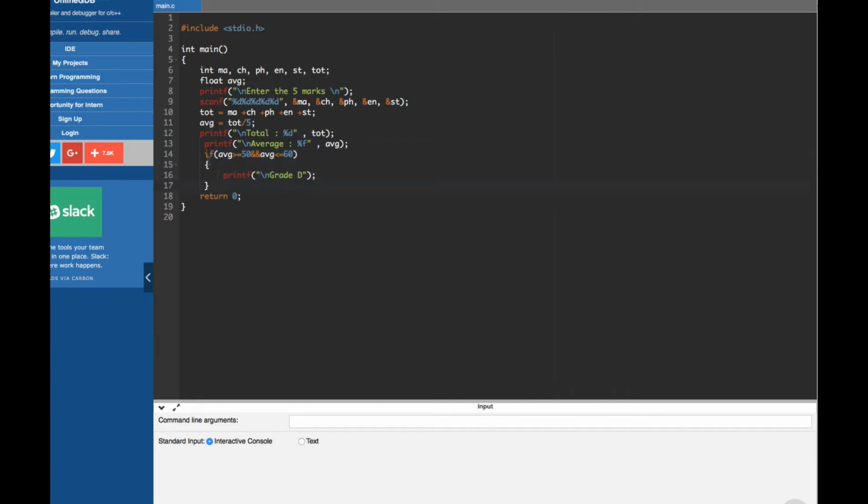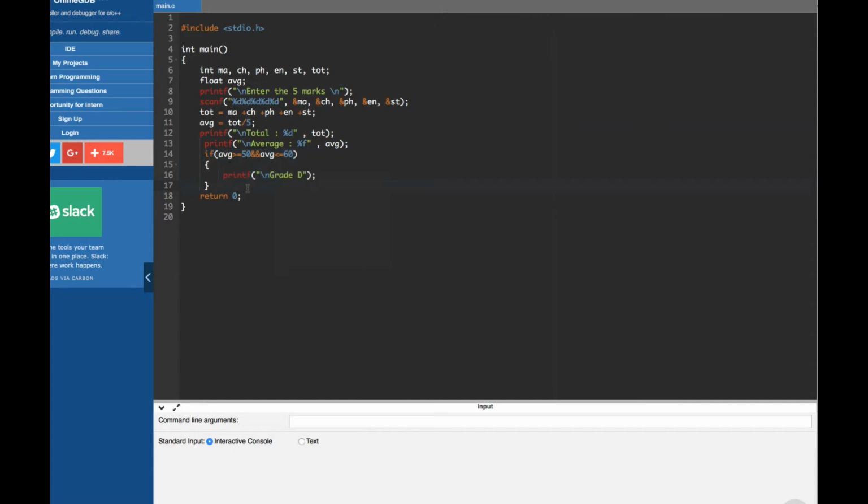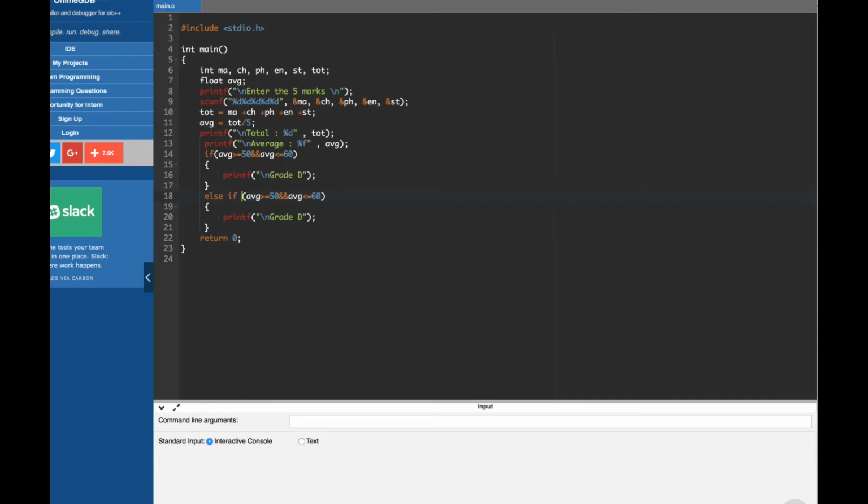Now we are going to create an else statement. Okay, let me copy this one, copy and paste it right here. Instead of if, we put an else if, because if you have 2 conditions, you can use an if else statement. If you have more than 2 conditions, until the end, you have to use else if. For the last one, you can use else. So here for the second one, since we have more than 2 conditions, we have to use else if.